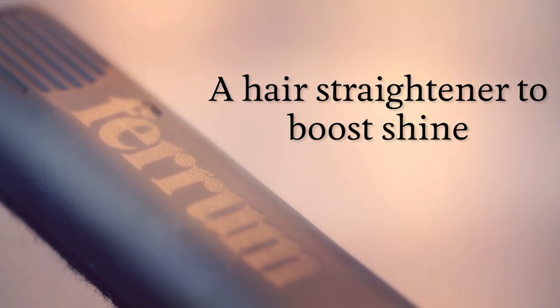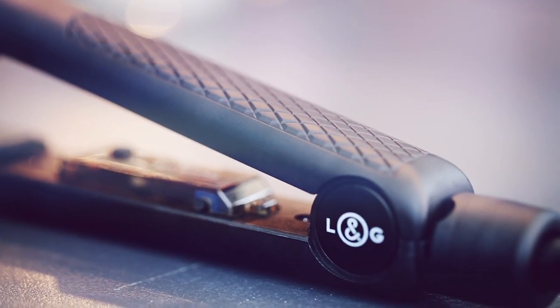Now, if you're like me in the morning, you never pay attention to how hot your styling tools get. We're just trying to get out the door, so we crank those babies up to the highest heat, and we never realize the fact that we're actually burning our hair. So I want to introduce you to this brand new Ferrum flat iron.